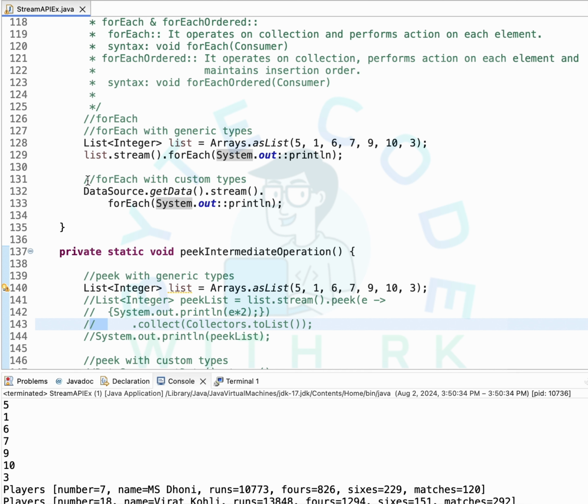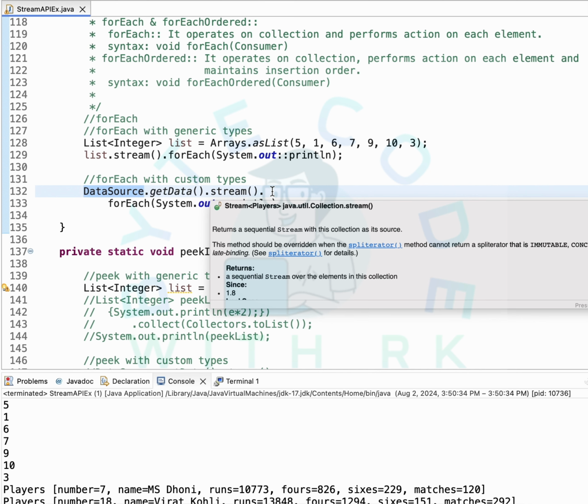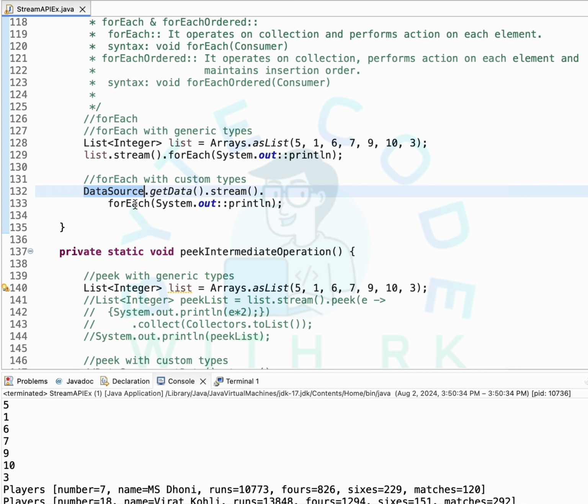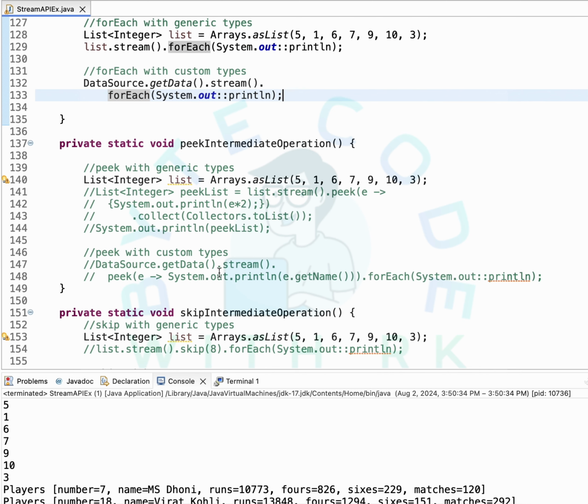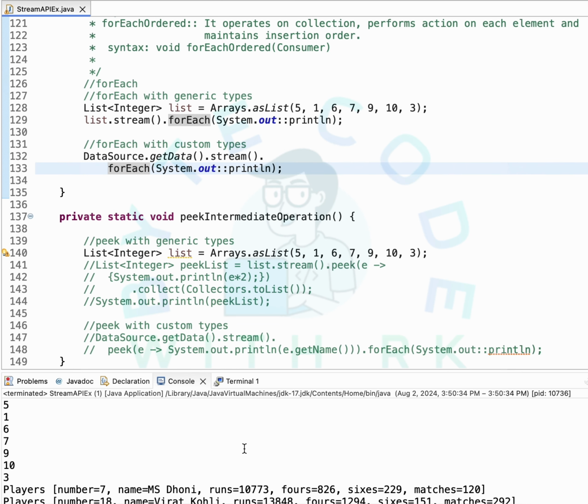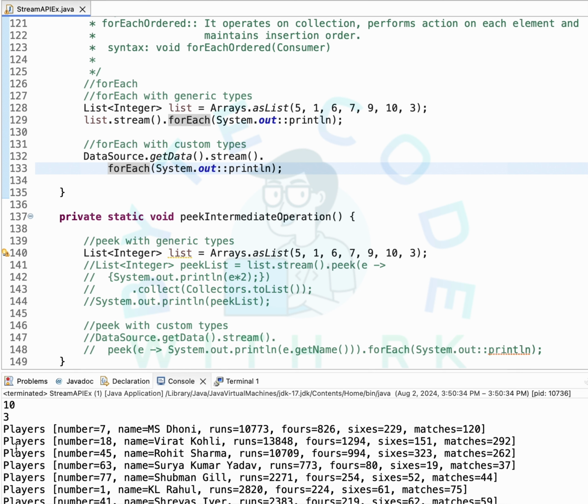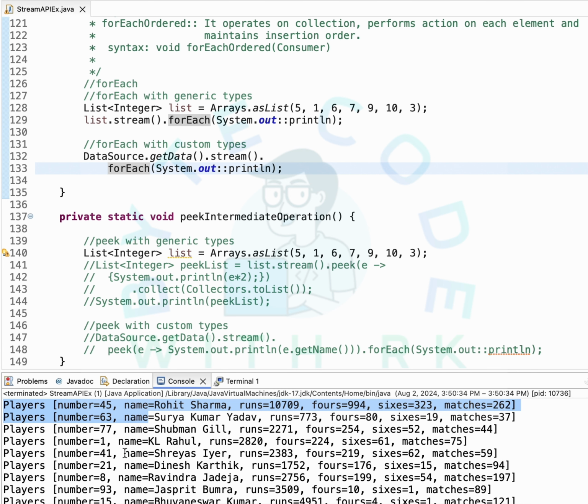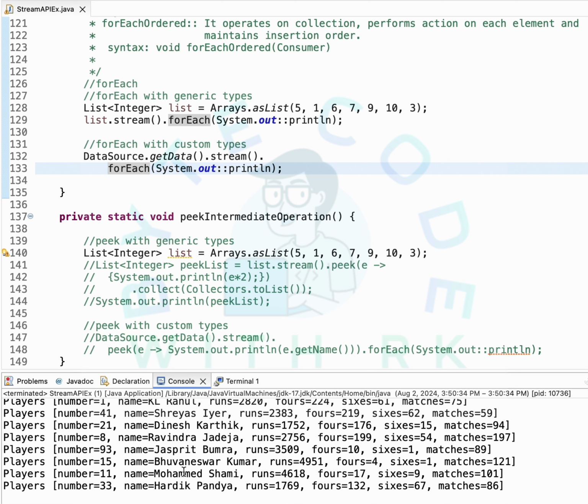Then forEach with the custom type: getting the list of players from the getData method of the data source class, applying stream to that list of players, and iterating each player's data using forEach. If you observe clearly, you can see the list of players I am printing one by one. It iterates each player, and it will print each player's details here. Okay, that is all about forEach.